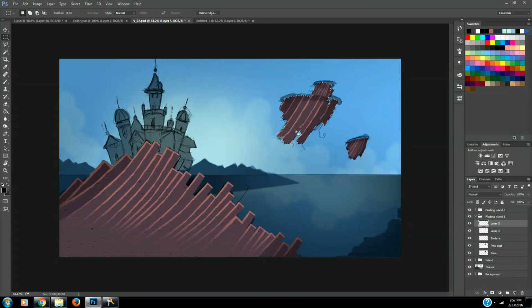New layer. And the reason why we're creating a new layer for these shadows is because we want to be able to control them separately from the other shadows.